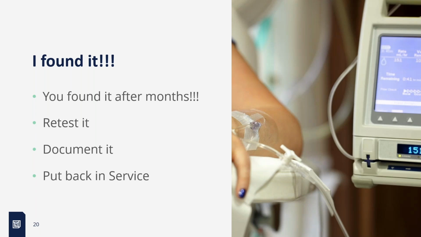One of the top findings, it was actually on the DNV side, but I'd imagine it's not too different on the Joint Commission side, was that you did all this stuff and then you retested it and it failed, and then you just put it back in service. You didn't document the retest. So make sure you are documenting that retest, the same thing you're doing to test on the PM. Once you fix it, do that same test again and document that as a separate work order, a corrective work order, as this is the past work order. So you do have that link to the asset. You see the failure, and even if it's one day later that you fix it, make sure that's documented.